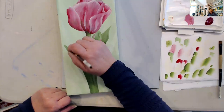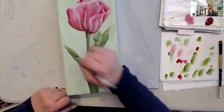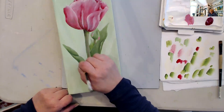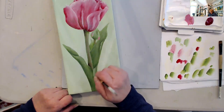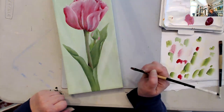And I'm doing this very, very gently. Use a lot of pressure and you're going to have... you want to use the less pressure you have, the thinner the line's going to be and the less obvious it's going to be. This is going to be something that you're not even going to notice.